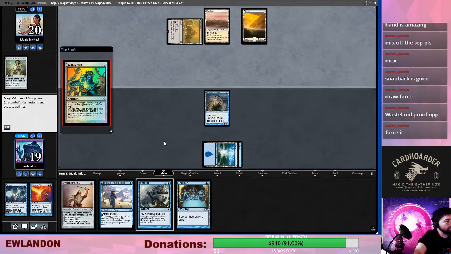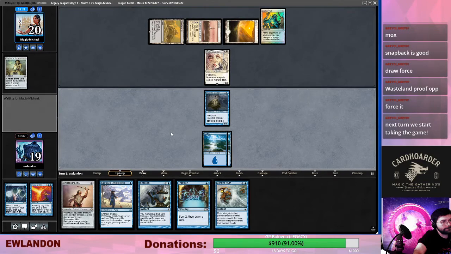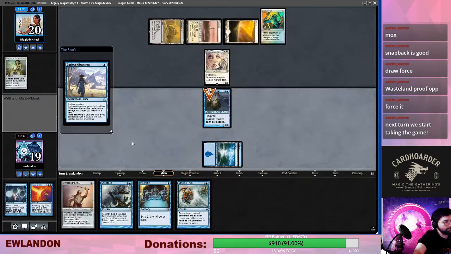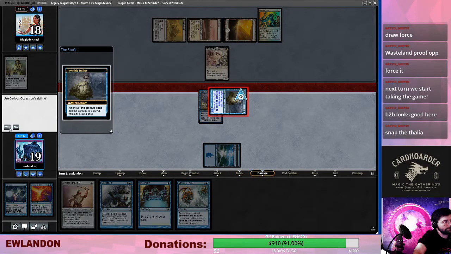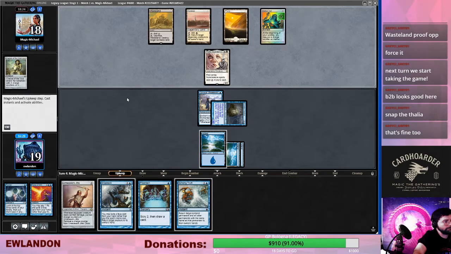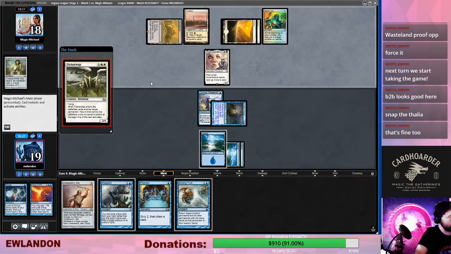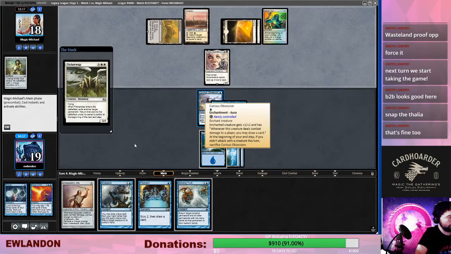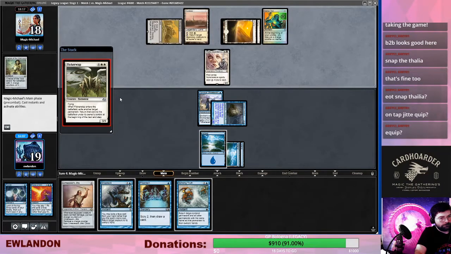Hopefully they don't have a, that's fine now. It's a bit late. A little late to the party. I think we save the Snapback for when they do something else. We don't. If we had a land, we could plan for that.